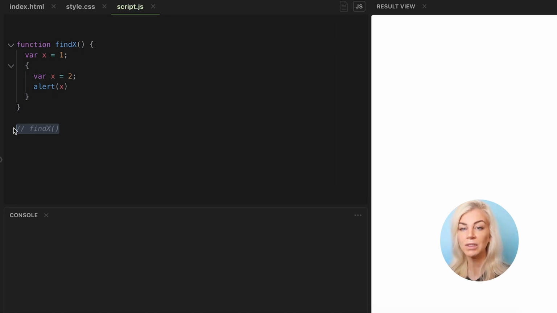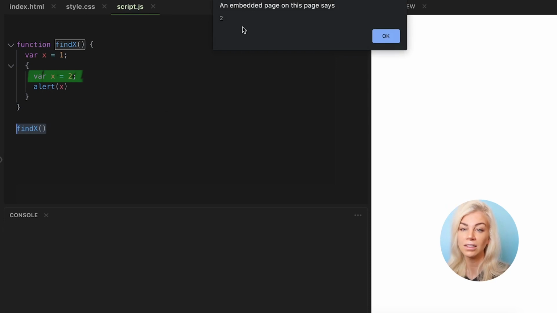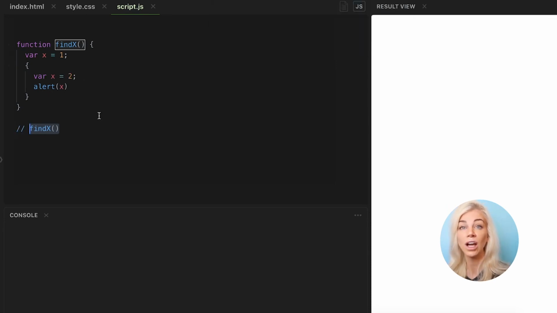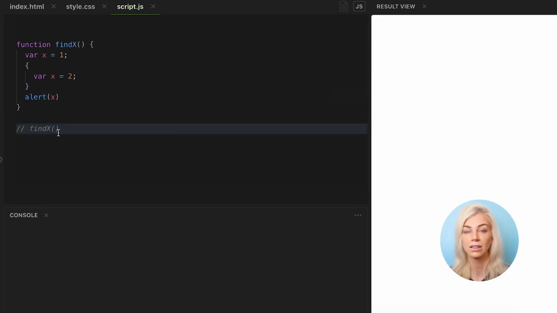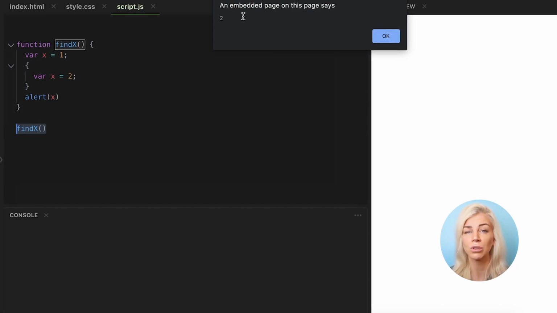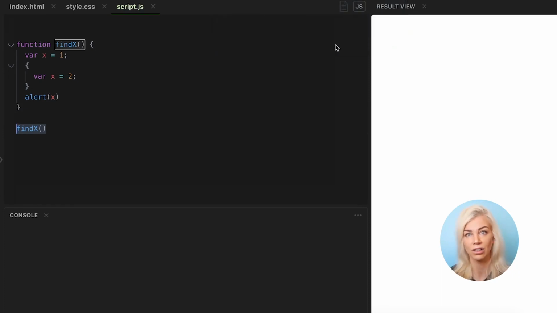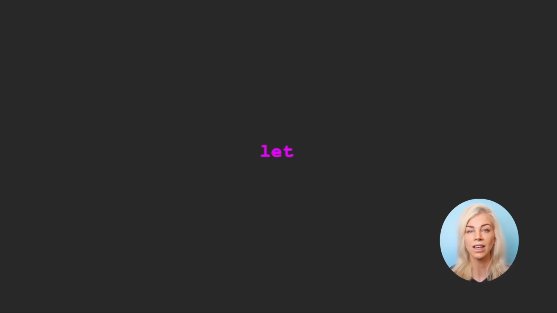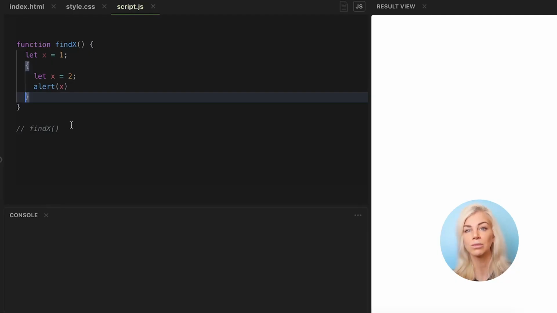Okay, so I'm going to declare variable x here as 1. Now, I'm going to write a function here called findX. Inside, I'm going to declare variable x again as 2. Now, if I want an alert telling me what x is inside this function, I will get 2. However, what will I get if I want to move the alert outside of this function? I will get 2, as the variable is global and we declared it after the first declaration. Now let's do the same but using let. So all I'm doing is writing the same thing but replacing var with let.